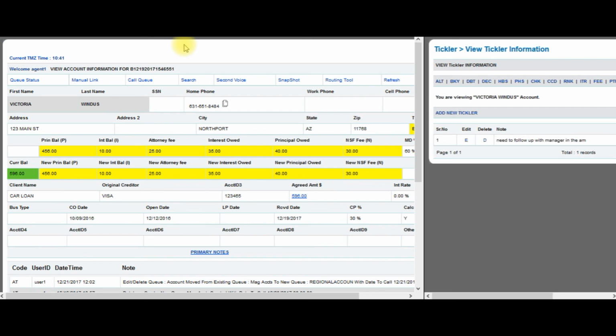And you can see this is very simple to use, very simple to manage. And as you go from queue to queue, you simply click the next button, you put the information in the notes, and then you choose a call date or a call time that is greater than the time right now. So if I wanted to call later in the day, I could have set it to February 9th at 3 o'clock, and this would have appeared in my account at 3 o'clock.